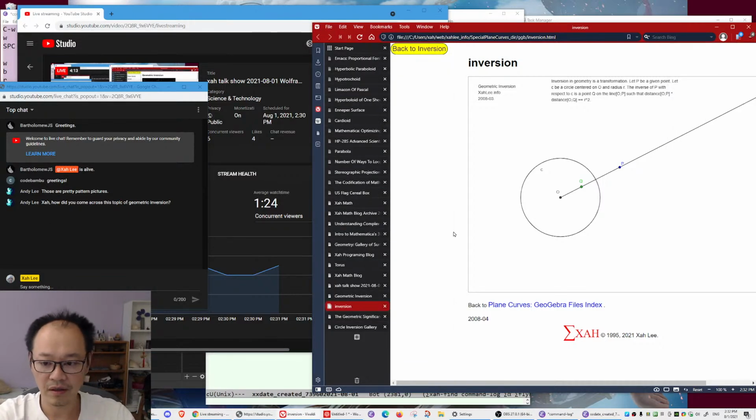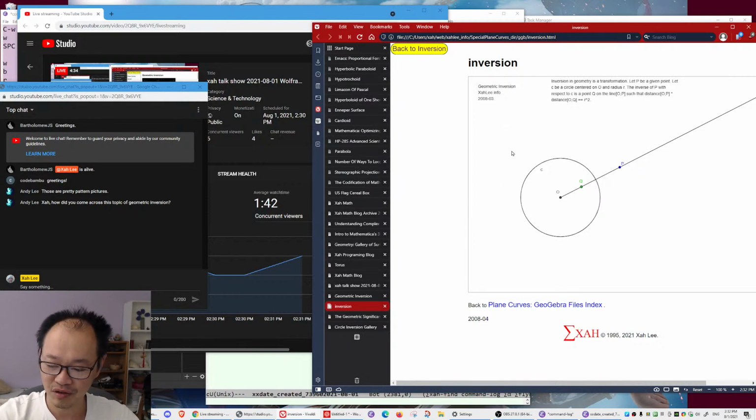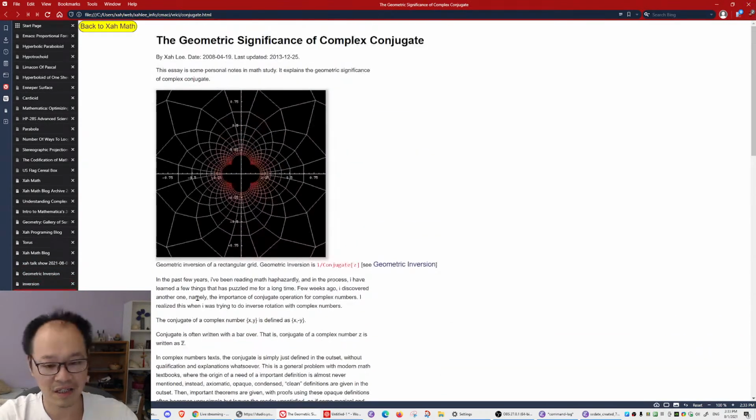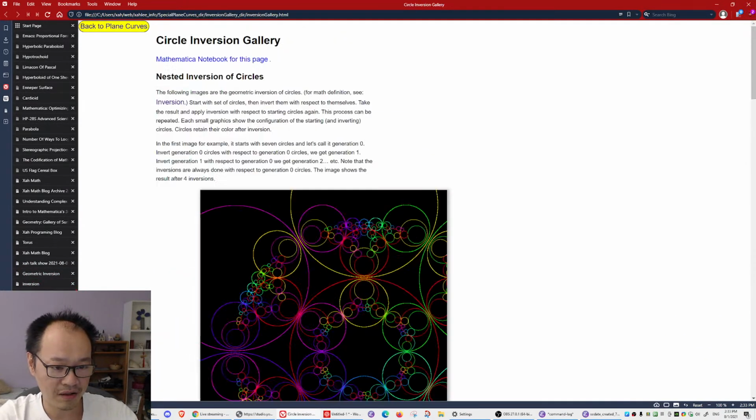Well, if you are obsessive about mathematics, which I was in my 20s, in the 1990s, I was obsessive. I wanted to become the greatest mathematician. So you read a lot, then you know a lot of topics. Just like programming, you get into all sorts of topics. So you can just search for geometric inversion. There's a Wikipedia article. Of course, I did this at night. You see all these pictures? I did them in the 1990s, mostly 1996 to 1999. Okay, all these pictures.